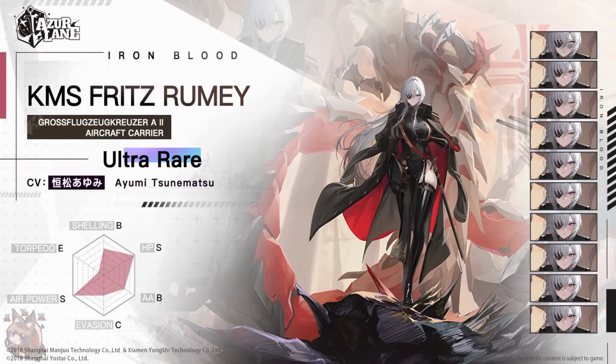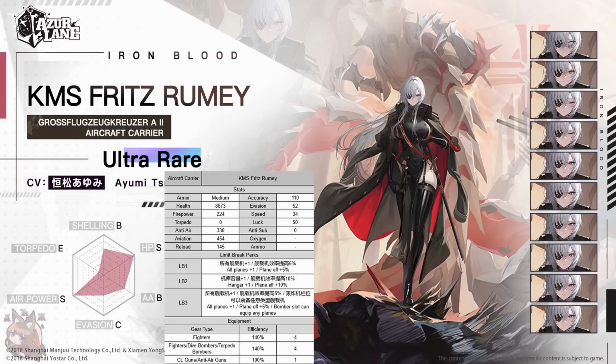So stat-wise, she looks interesting. I know on live stream a bunch of you were wondering if she was going to be an aviation battleship. She's not. However, she does have a firepower stat. Her aviation stat is very high. It's right in between Yorktown 2 and Amagi CV. That's good company to keep. And she has the highest reload stat of any UR carrier in the game, so very excited there.